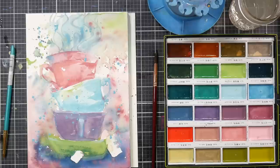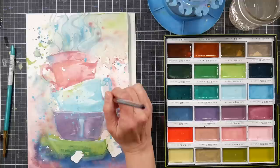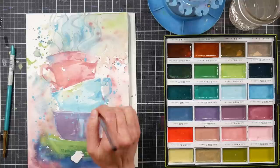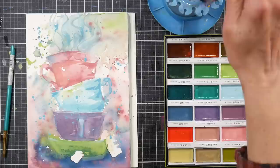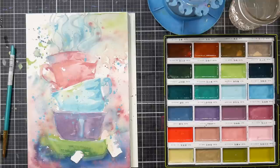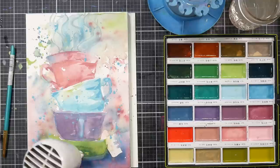That needs a little more definition. Yeah, just a little bit. I don't know. All right, gotta figure out what I'm gonna do for the tea bags. I think I want to go back to the pink because I think that would be nice for the tag anyway. Gosh, I really should dry this little area here. But I'm thinking maybe starting off with this coral color, then maybe adding some of that darker pink to it. I'm not gonna dry the whole thing. I just wanna dry this area.